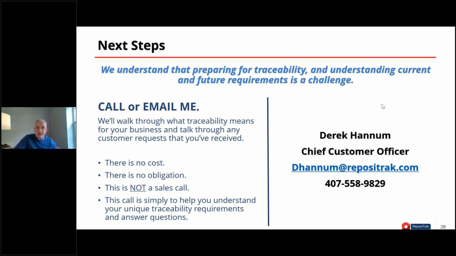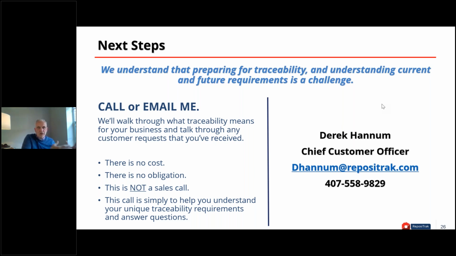Using us with any other supplier is optional for you, right? But we're providing it as a service for you because a lot of companies don't have the technology to meet the requirements of the customers, right? When you think about a large retailer like a Kroger or a Walmart, they probably have 30,000 suppliers, maybe more. Those suppliers are everything from Kraft Heinz and Nabisco to Mom's barbecue sauce and everybody in between. And in our experience, about 70% of the small suppliers don't even have an IT department. So you're not going to have an easy way to do it. We can be a way for you to do it.